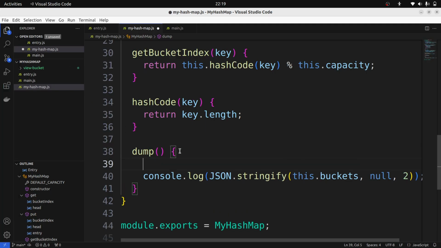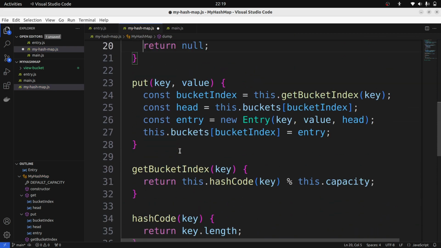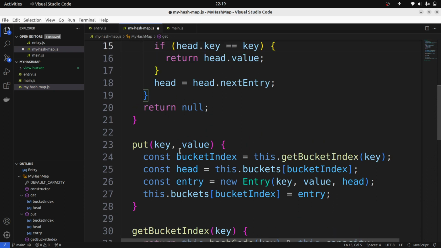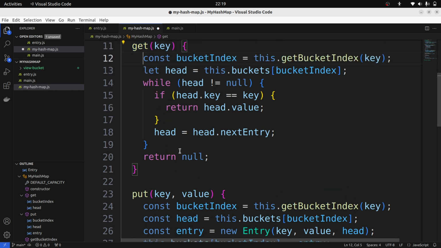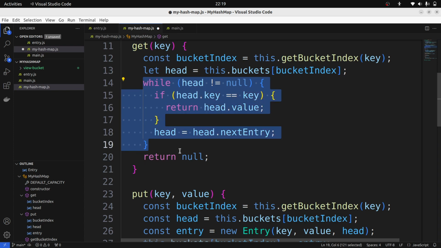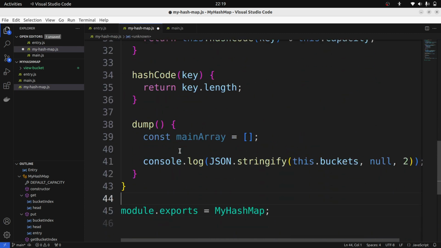Basically what I will do here is a constant main array. How to print all the array here, I'm not sure.